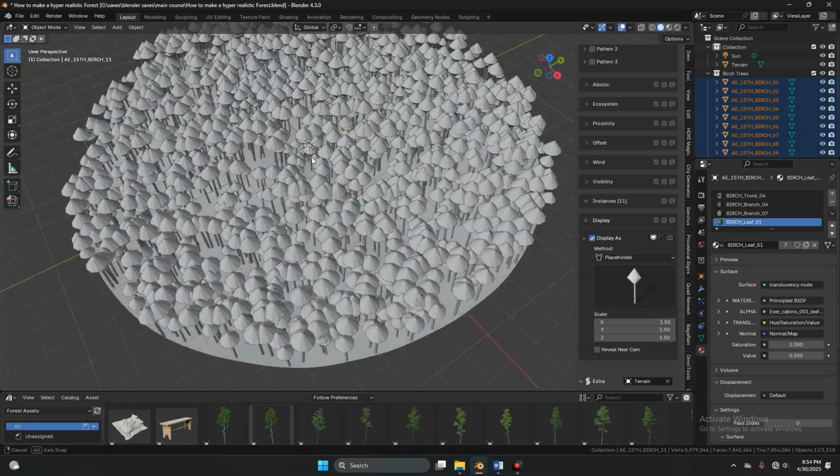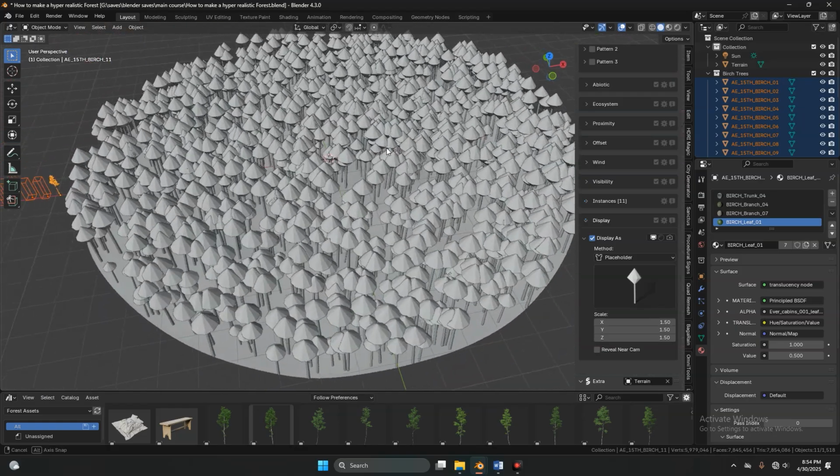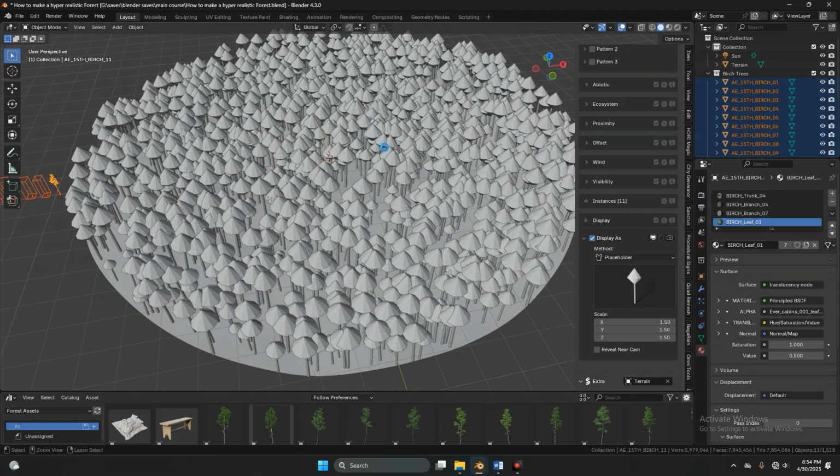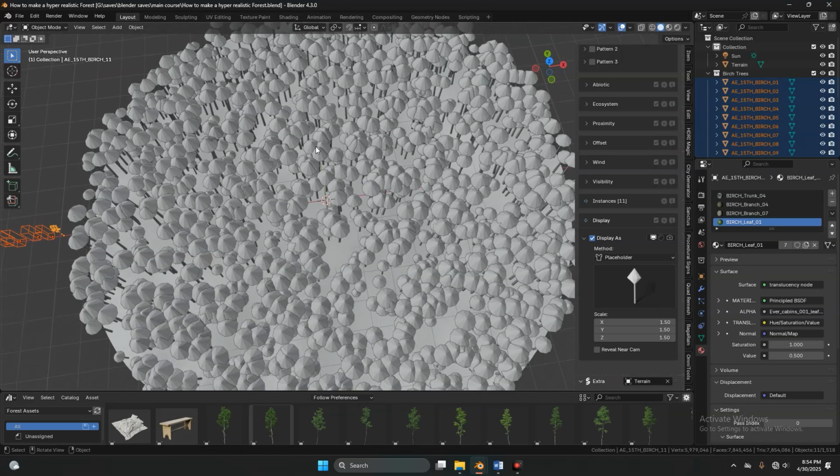And there it goes. You can see how many instances we have on this terrain. And that seems enough, since we are going to add other assets as well. And setting a placeholder also amazingly helps to have a faster viewport. Then later on, after we have scattered our assets, I want to have a cabin somewhere in the middle of the terrain, somewhere around here. So I have to remove the trees from this part.